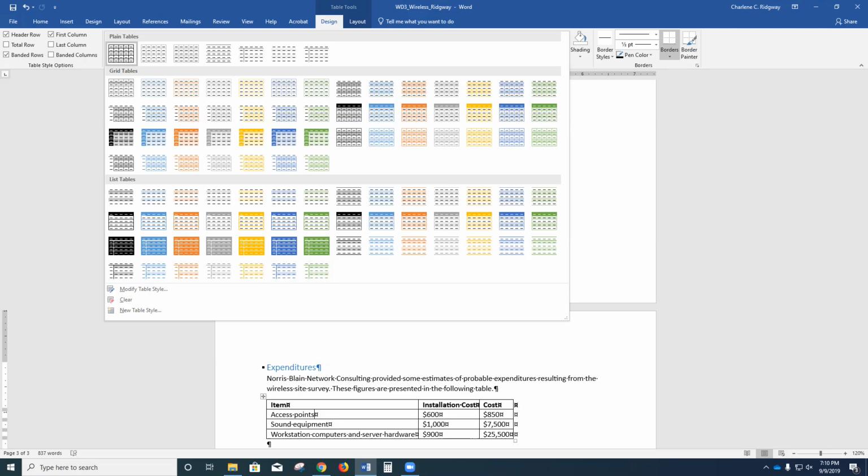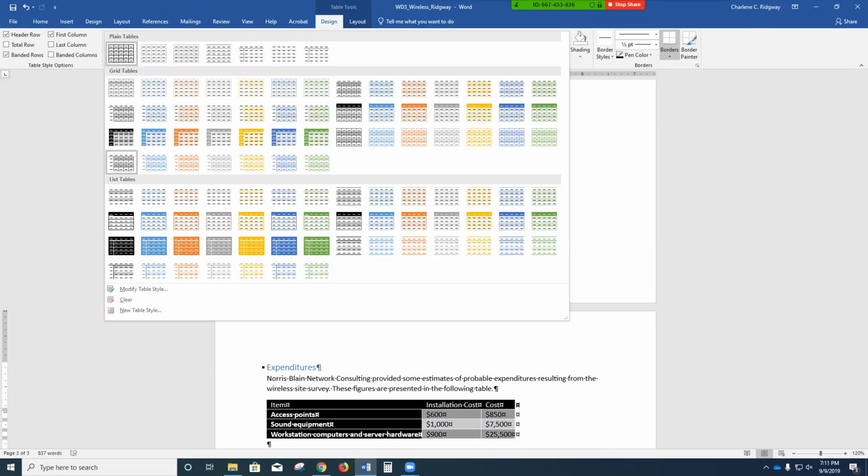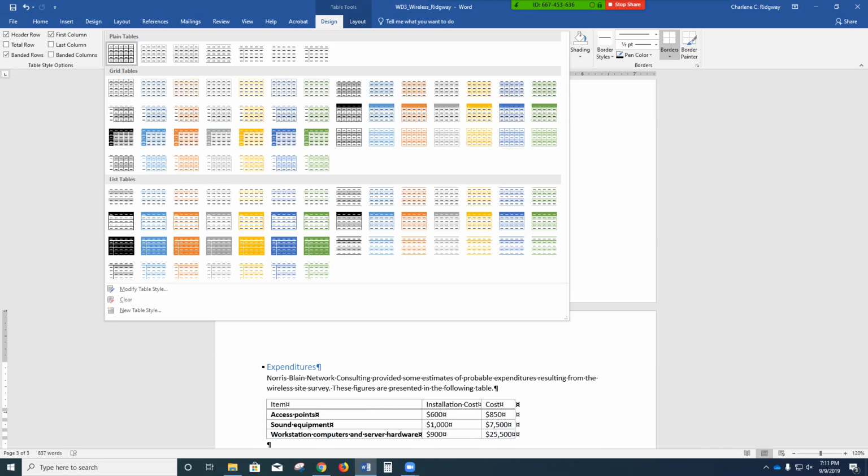All right, on page 22, use the gallery's vertical scroll bar to view the complete collection of table styles. When you are finished, scroll up until you can see the Grid Tables heading again. We're going to go across and notice what it's doing as you move your mouse across each one of these. It's changing your table at the bottom of the screen. Okay, now we scroll up so that we can see the Grid Tables heading. All right, here's the Grid Tables heading.